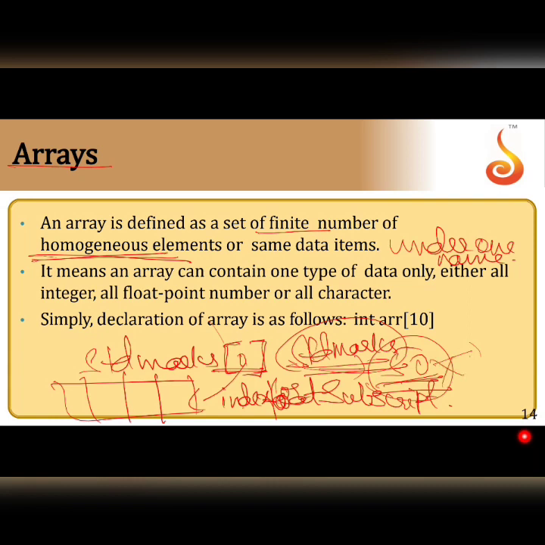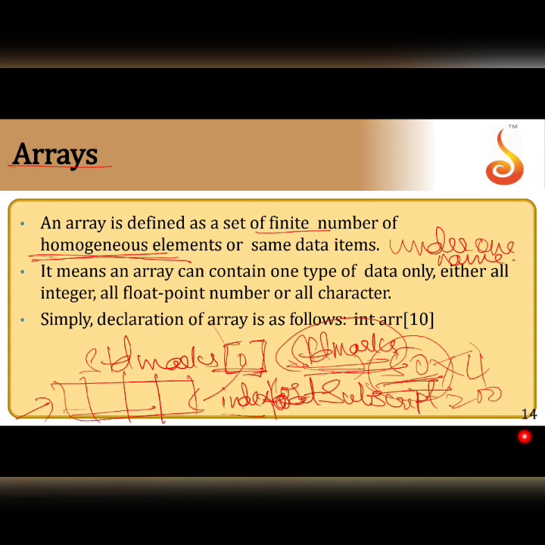A float means it will be 50 into 4, because 4 bytes is for one float variable I need to store. So around 200. It will have 200 blocks of continuous memory locations wherein each element occupies 4 bytes of memory, and the array name would be having the address of the beginning block. Getting it? The memory location of the beginning of that.